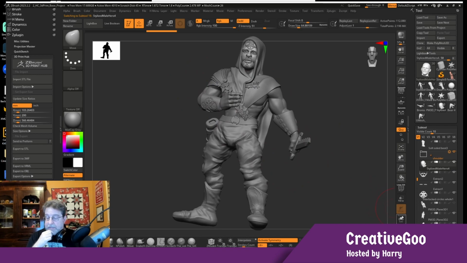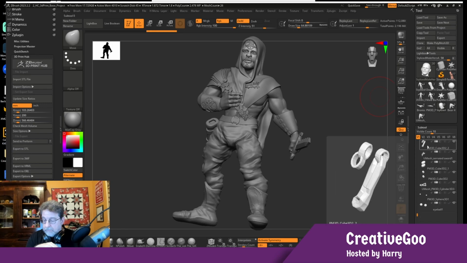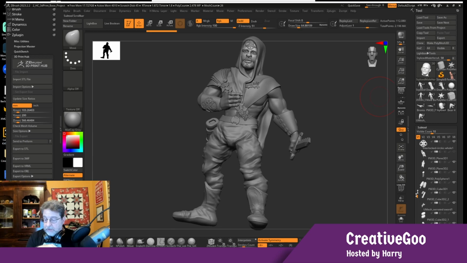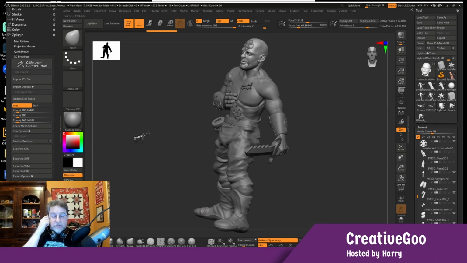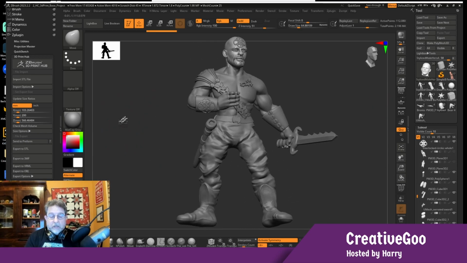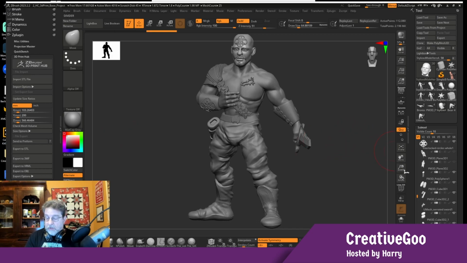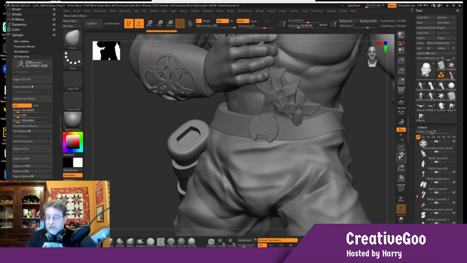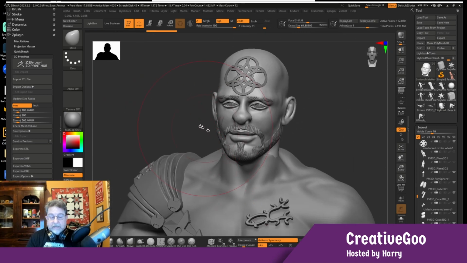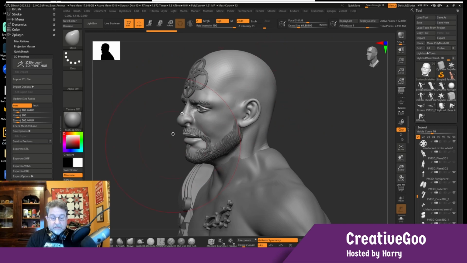All right. So then the face. Let me get rid of the cape. Where did the cape go? It's not going to work if I can't find the cape. There it is. All right. So you can see his head. But there are some things that you want, especially since this is going to be a 1 inch tall miniature, you have to be super careful with things like the face.